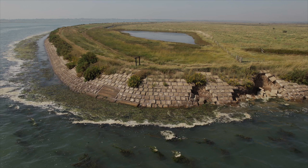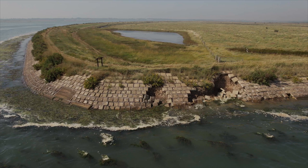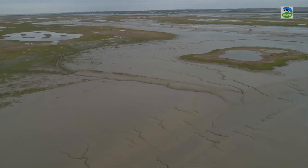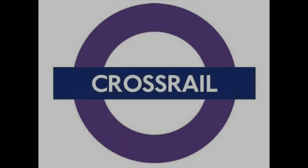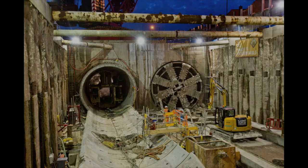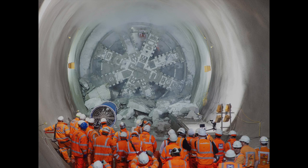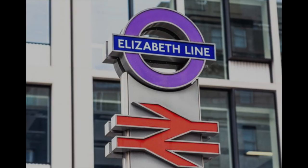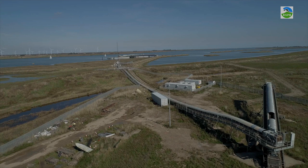It was a landscape-scale rewilding — putting back to nature in a way that made it immediately useful. The problem was that the land, because it had been walled for so long, had shrunk, and was now a couple of metres below sea level. We had to raise that level up before we dared let the sea back in. A thing called Crossrail was happening in London — the new underground system going east to west — with huge tunnelling machines taking out millions of tons of clay and chalk. They needed continuity for their cutter heads, so they were very interested in bringing the material around by barge and raising the land level back up again.